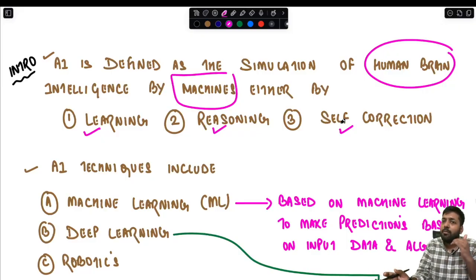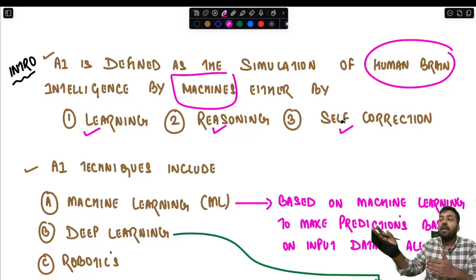But yet they cannot match the human brain, because a computer by itself cannot act. A human has to sit over there and do some coding or some work, and then that particular computer follows the instruction given by the human being and carries it out. But what is artificial intelligence? Over here also the machines are going to operate, but the machines will make decisions on their own. They will try to act like a human brain, and that is how artificial intelligence is different from whatever software or computers that we have today.